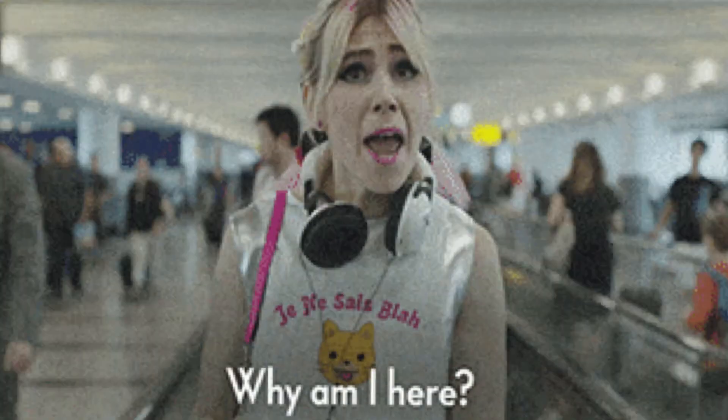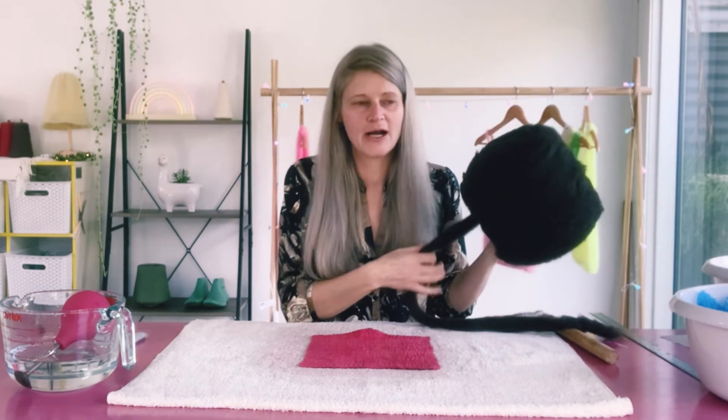I normally cut my pre-felt right away after making it because it's easier to cut shapes when it's wet. You don't have to make pre-felt yourself — you can buy pre-felt that's already made online. I actually prefer that commercial pre-felt because it's made on a machine with needles, creating a more even result. When it shrinks on your project it seems to shrink a little more evenly and the edges may be a bit more defined than home-made felt, giving a firmer edge.